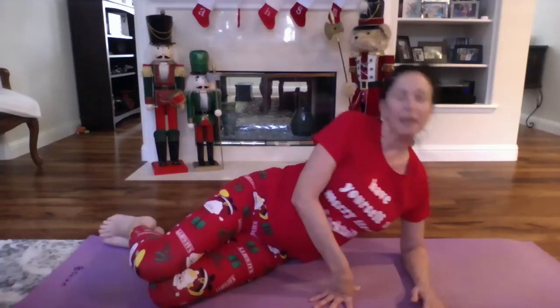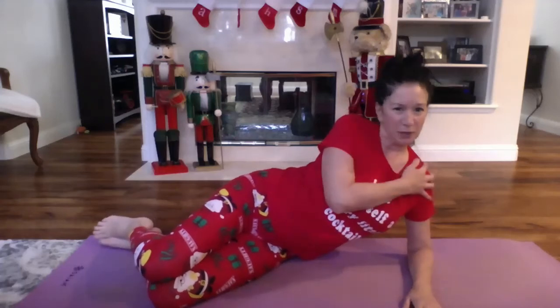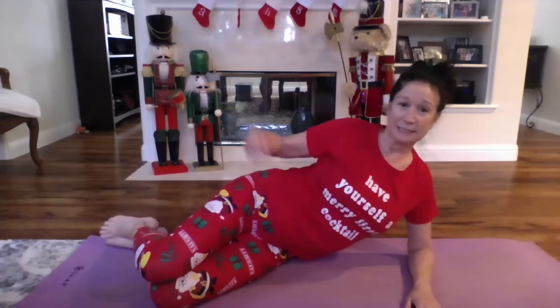Here, onto your side. Side planks are not my favorite. I feel like they put a lot of pressure on the shoulder. So you can modify. The easiest is to stay right here, okay? It's not an arm exercise. Look at my arm moving and my body's doing absolutely nothing. That's not what I want.